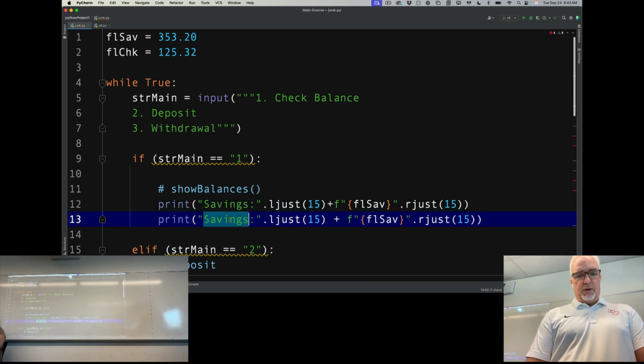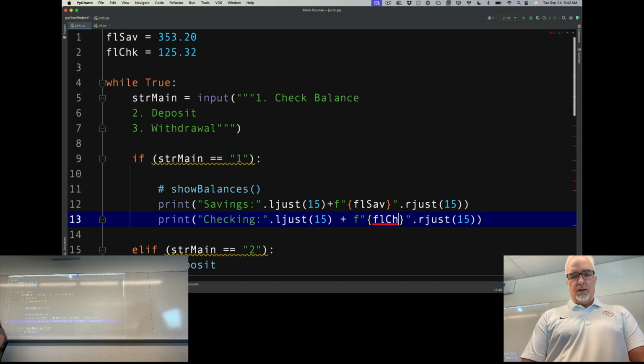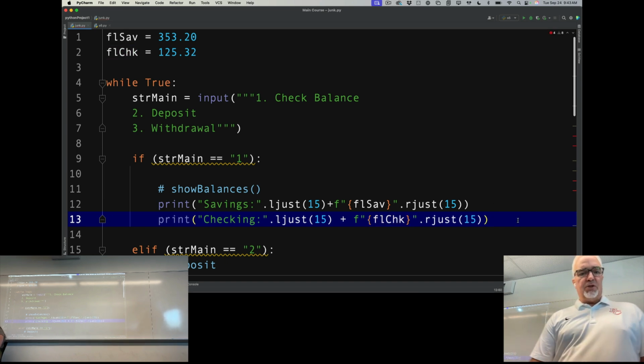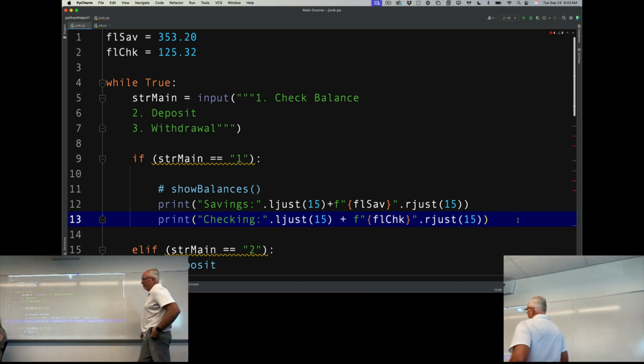So now I've got this code: savings, checking. So this will show my balances when I press 1.